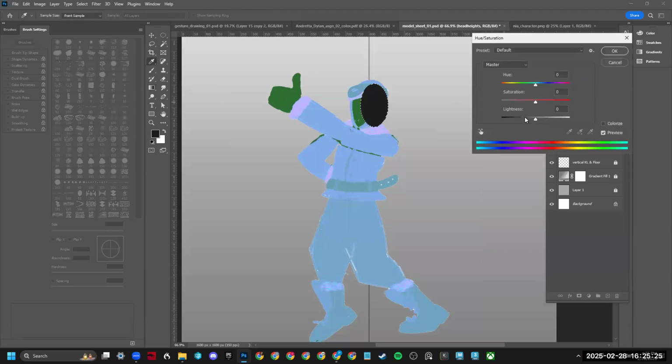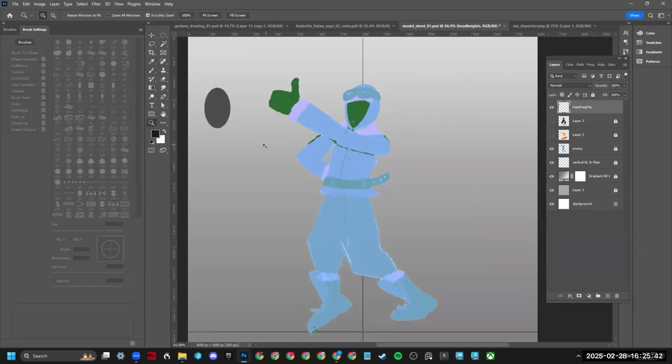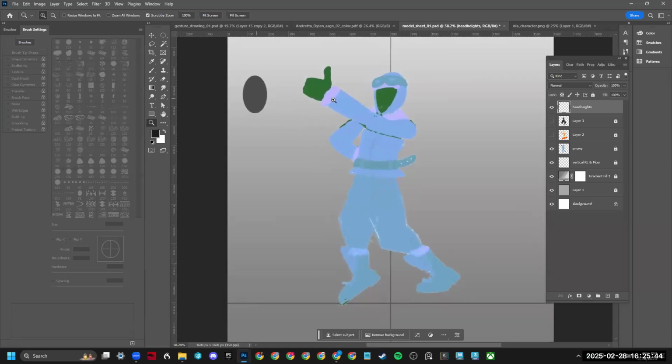Okay, Control U if I want to make it any lighter or darker. Control D, deselect, move. Now, if I want to constrain it to that height, I hold Shift down, it'll move straight across. So whatever app you have, you should be able to constrain a movement and make sure that movement is locked to the axis so it doesn't go up or down. So I know for sure that's the bottom of the chin and that's the top of the skull.